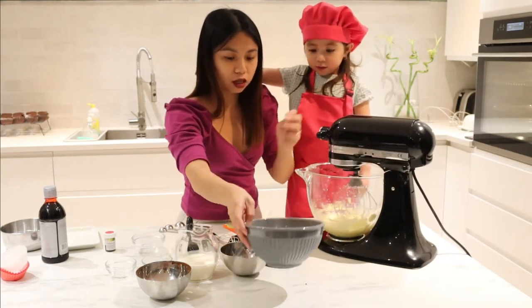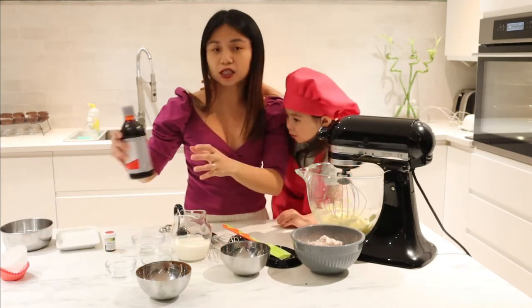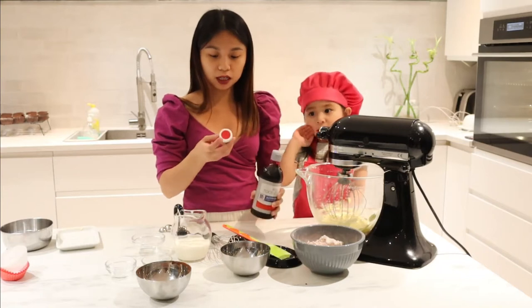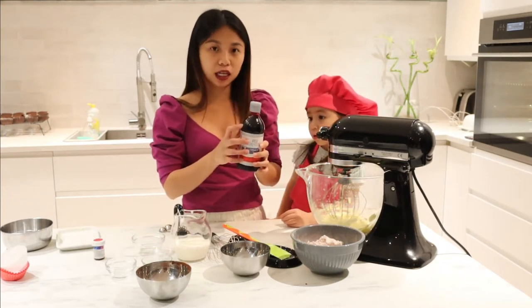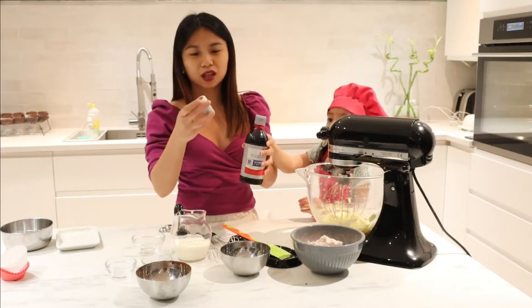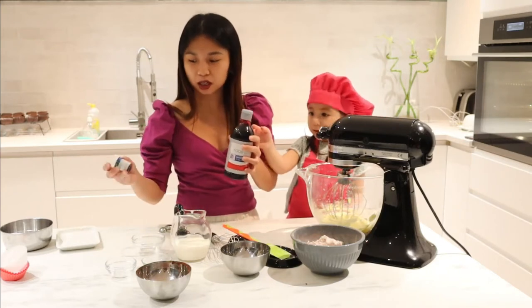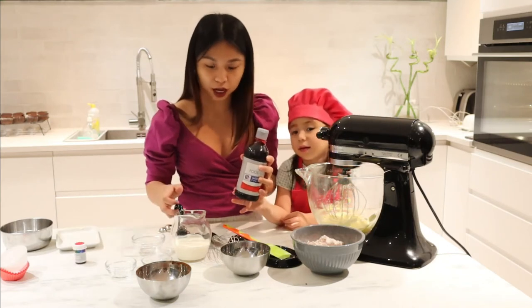dry ingredients. But first, this is a tricky part. I have two red food colorings. This is a paste and this is a liquid. I prefer using the liquid because this gives you bright red velvet cupcakes rather than this one. It turns out like a dark brown or something. So for me, that is not a red velvet cupcake if the cupcake is not red.